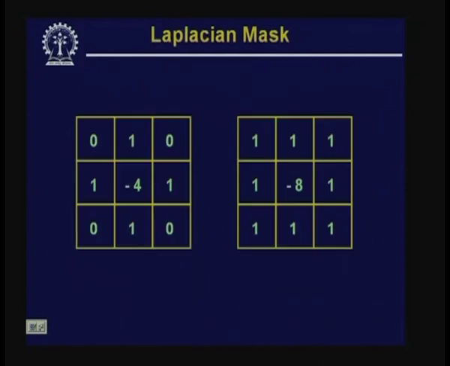Then we have said that for enhancement operation we use second order derivatives, and the kind of mask that we have used for second order derivative is the Laplacian mask. These are the two different masks which we have used for the Laplacian operation. We can also use another type of mask where the center coefficient is positive. In the earlier masks the center coefficient is negative, whereas all the neighboring coefficients are positive. In this case, the center coefficient is positive, whereas all other neighboring coefficients are negative.